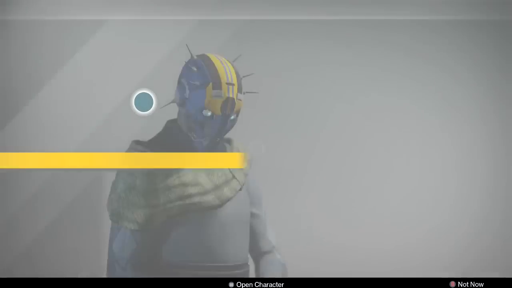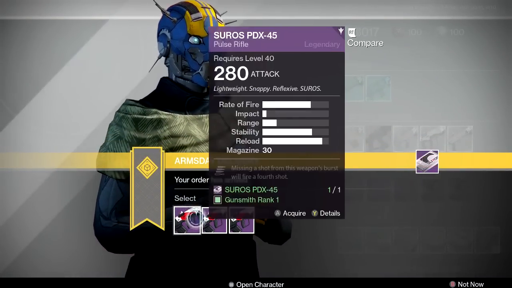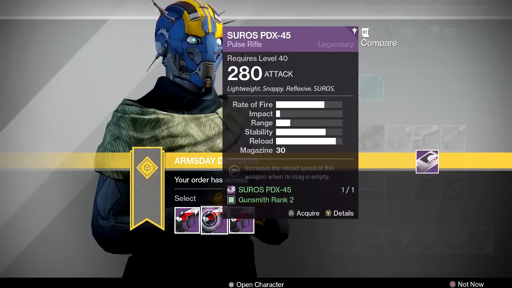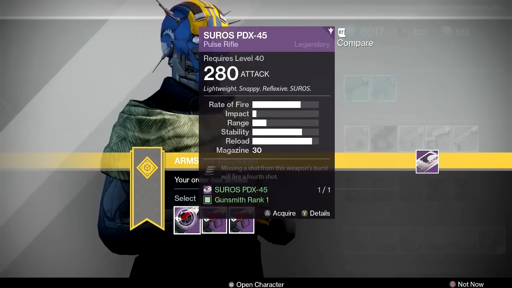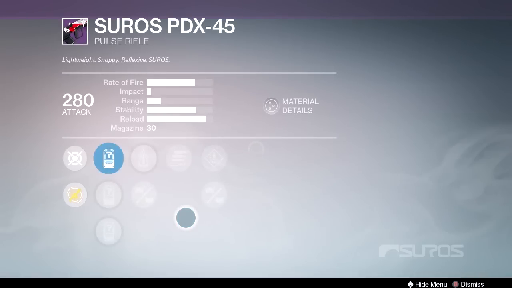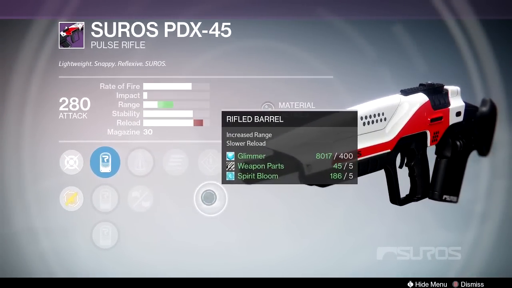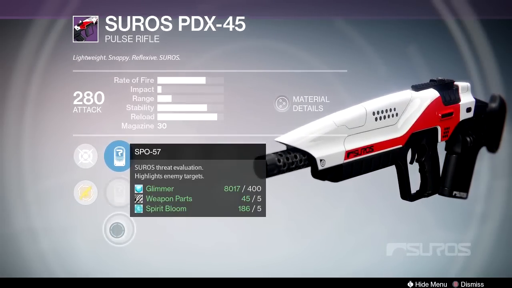So what do we got this week? We've got the Arminius-D and the PDX-45. We're going to go to the PDX-45 first. So we've got secret round I'm seeing. Increases the reload, spray and play I'm seeing. And secret round again. Oh, man. I have a full auto version of this that is amazing. It's perfect balance, full auto rifled barrel. So this one, if it didn't have secret round, it would be amazing.